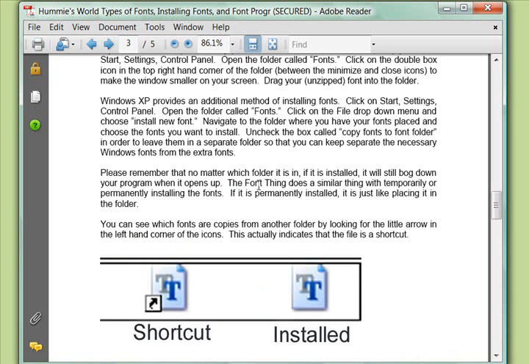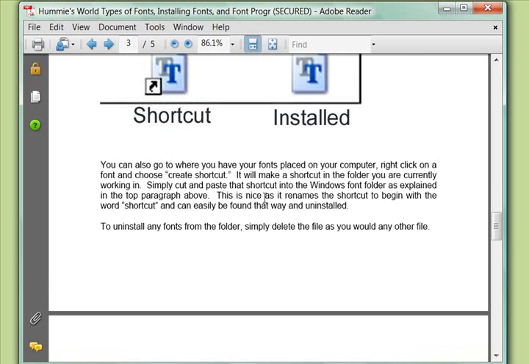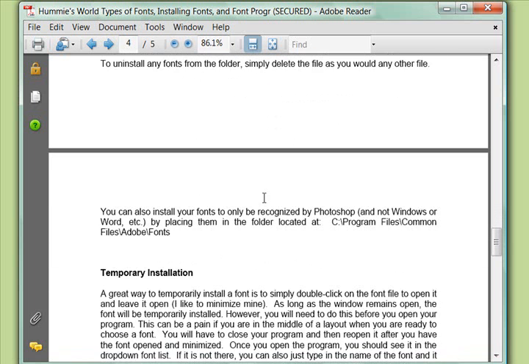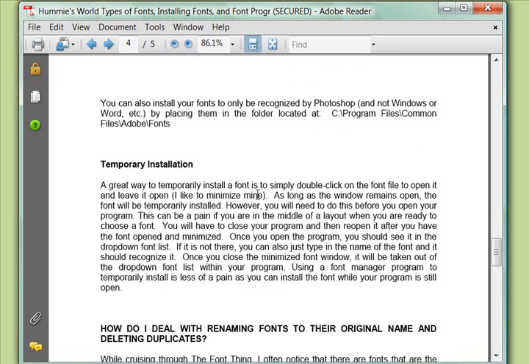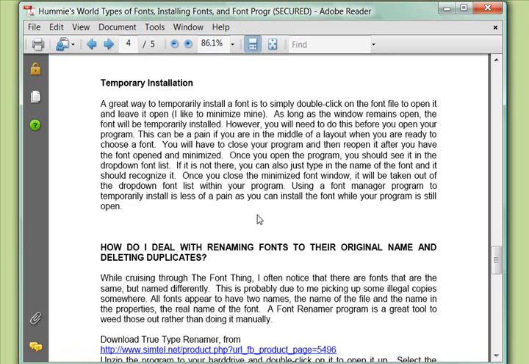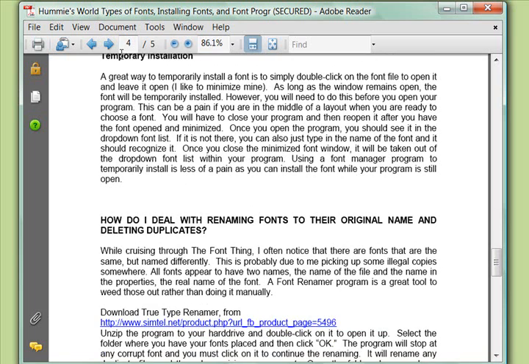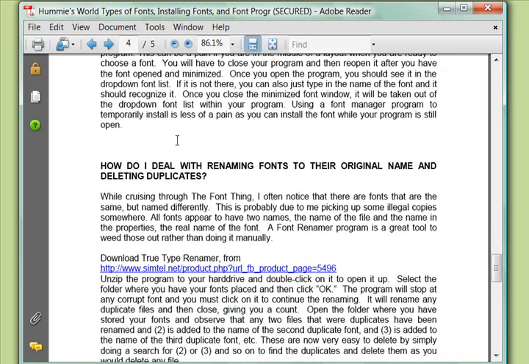Let me read along here. The best way to install fonts is to use a font program. I'm going to go back to this temporary installation in just a moment.